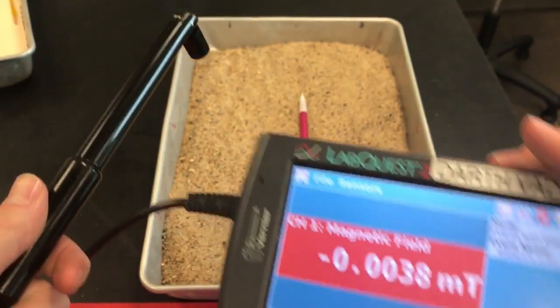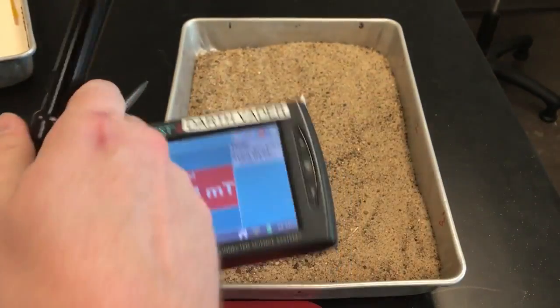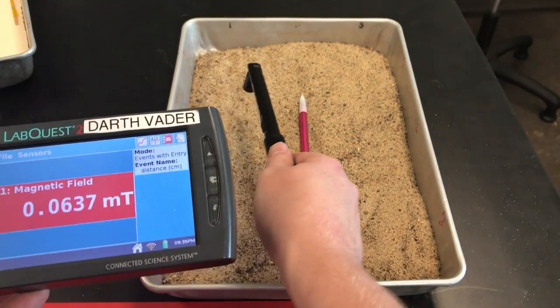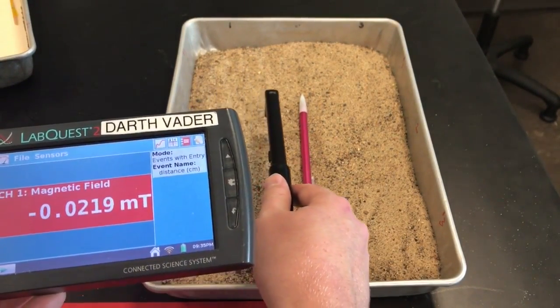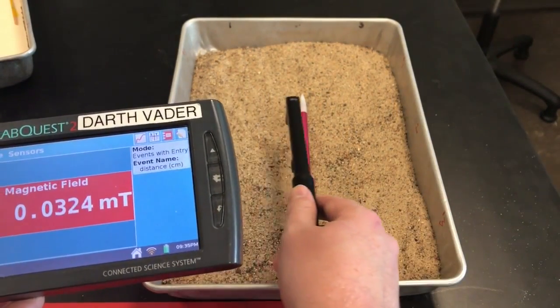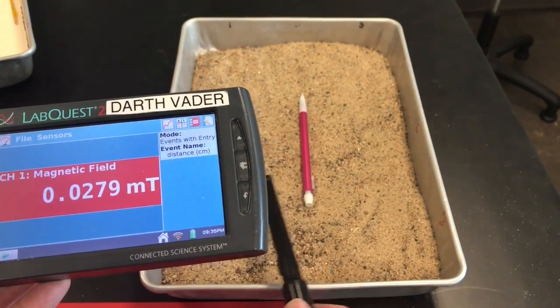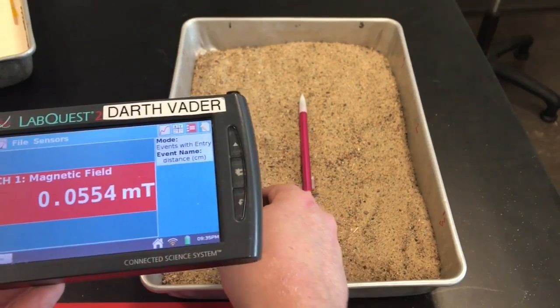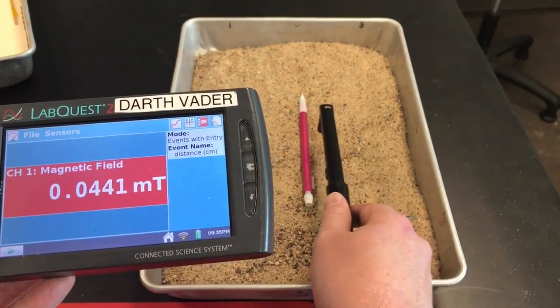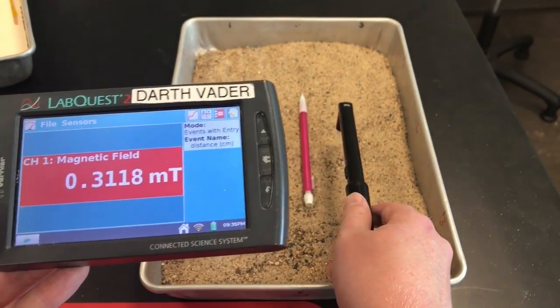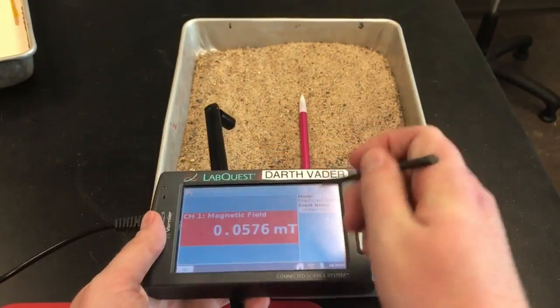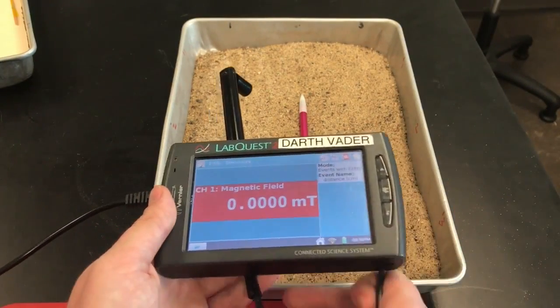Once this is set up, you're going to want to make sure to take your magnetic probe. I would actually take a little bit of time here to find where your magnets are. And you can do that by kind of searching around here and finding the strongest signal and working across because remember the magnets are oriented horizontally. Looks like it's weaker down here. And it should be somewhere around the middle. Looks about right right here. When you find that, make sure to zero out your LabQuest.